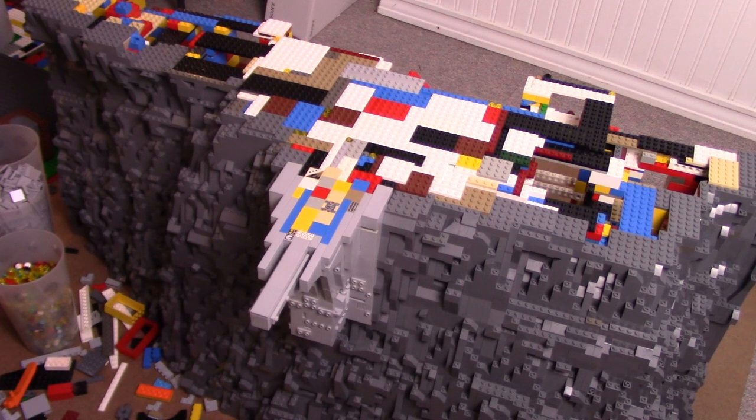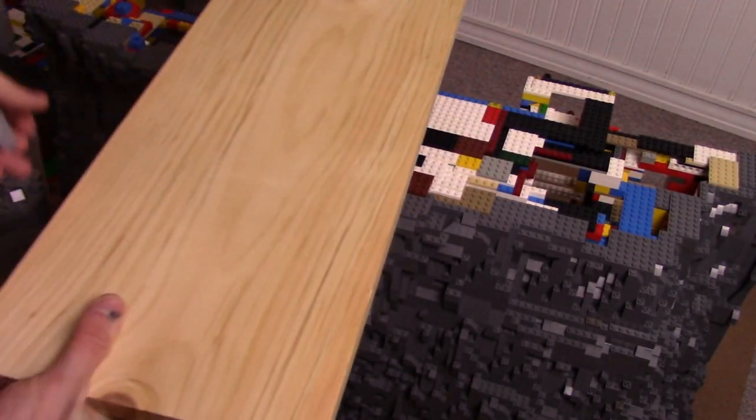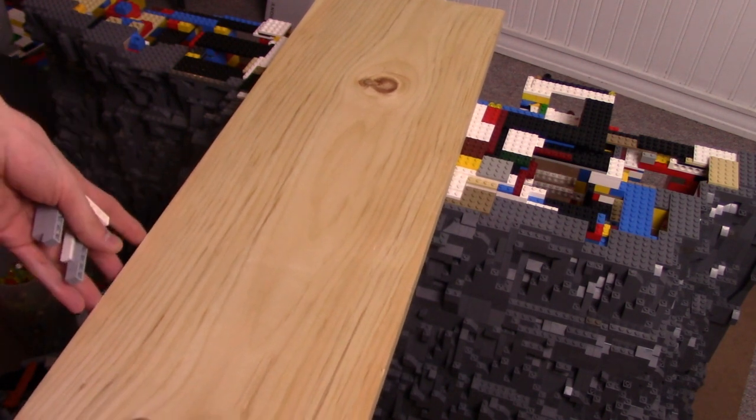So in this mock, I am going to be using a piece of wood to support the landing platform. So I bought it right here. I don't know if you guys can see. It's a little over 2 feet long, but essentially it's going to go on like this.